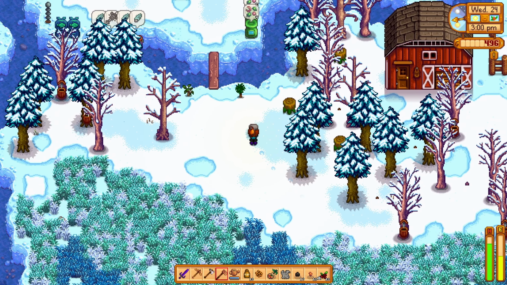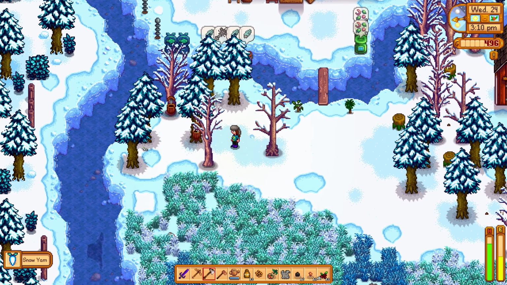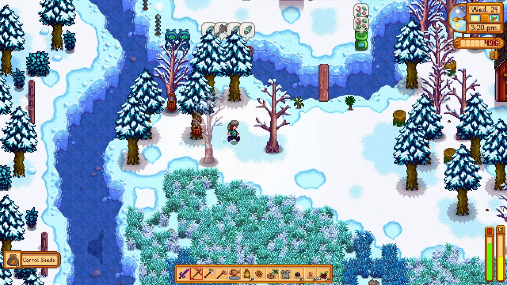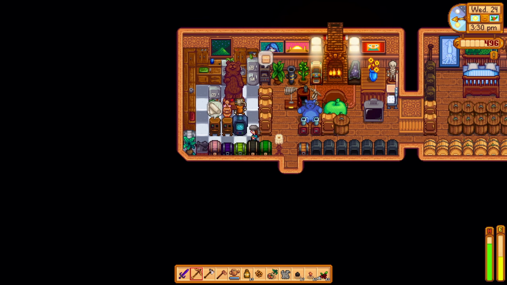I'll pick this stuff up. What is this? Another stupid thing. Don't we just love stupid things? Give me this. Wow, a snow yam. I love it. Give me carrot seeds as well. Wow, I love carrot seeds. I love getting 2 carrot seeds. Hello, Nile. Are you trapped in that area? I feel like Nile is trapped in that area.